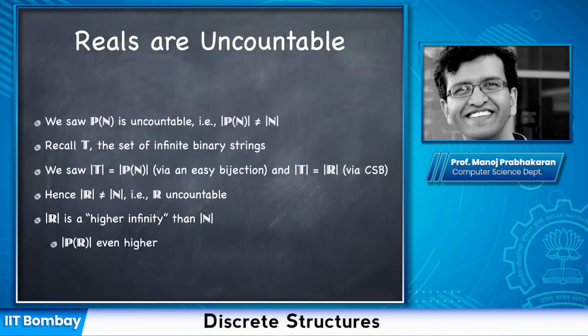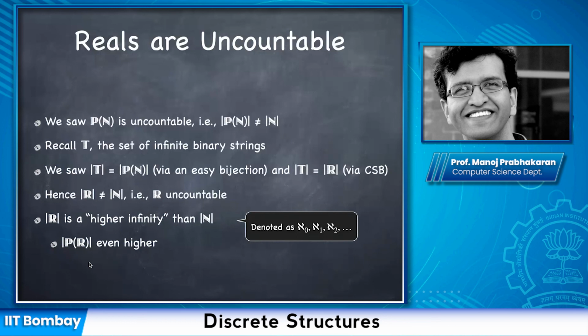Okay, and now you could go even further. You could take the set of real numbers, or the power set of N, and take its power set, and you will get an even higher level of infinity. In fact, these levels of infinity, these cardinalities, have names. They're called aleph-0, aleph-1. Aleph-0 is the cardinality of natural numbers, so that's a countable infinity. Aleph-1 is the cardinality of P(N) or of R. Aleph-2 is the cardinality of the power set of R and so forth.